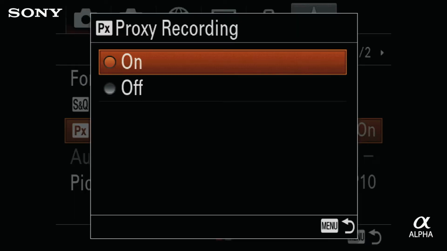And when I'm recording my time-lapse, I ensure that my camera lens is on manual mode so that it can constantly capture the frame that you've set it to. Now, the next thing I set is my proxy recording.